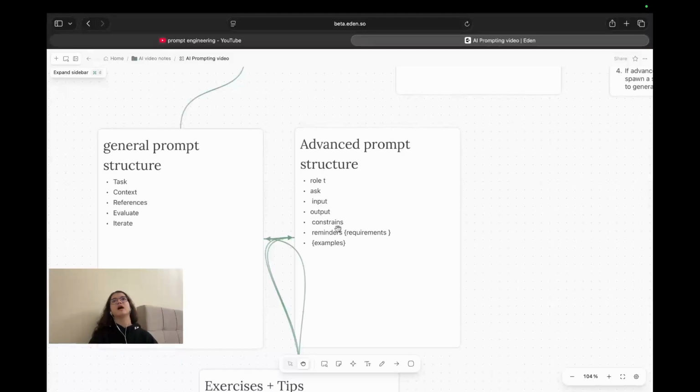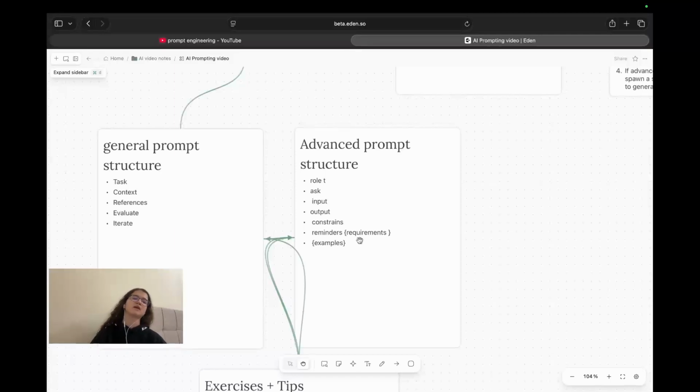Constraints are about what the AI should not do. I don't want this, I want it, don't put any fluff there, just write me the email, and more. And then it's reminders and requirements. Basically, I think that's the same thing, but I'm not that sure. Reminders are keep it simple, keep it clear, and more.